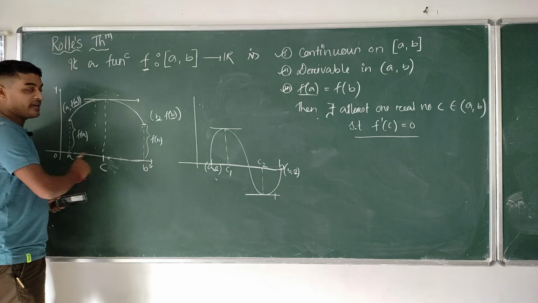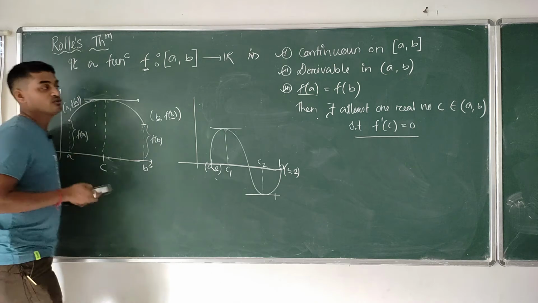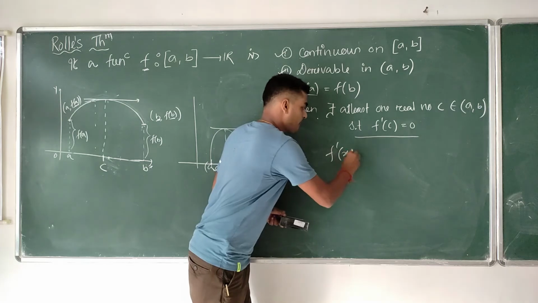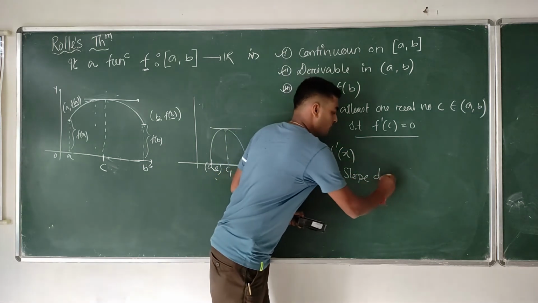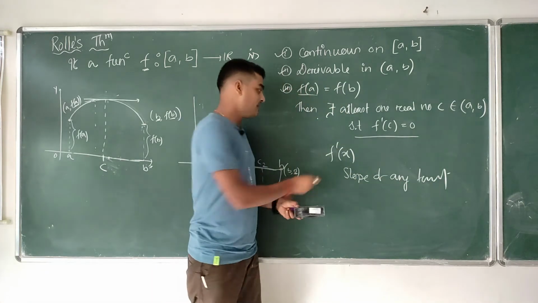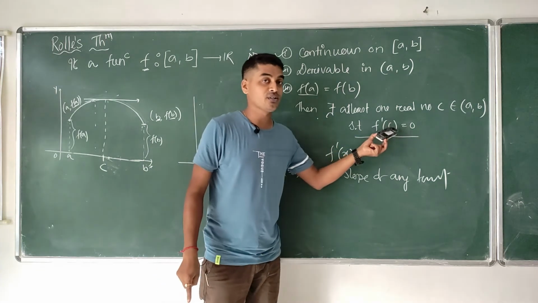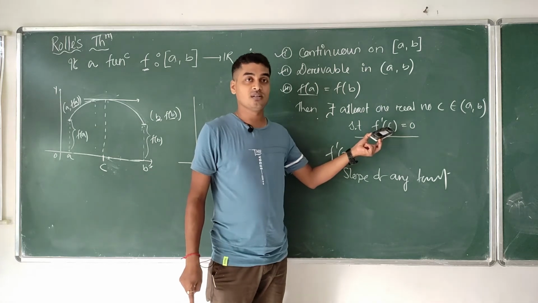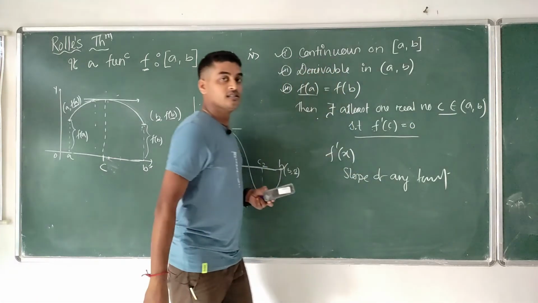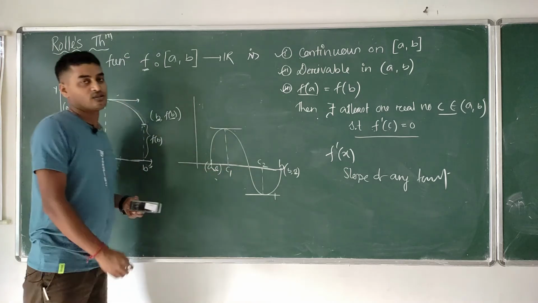According to Rolle's theorem, in between the end points we will have at least 1 point where f dash c equal to 0. What is the meaning of f dash c equal to 0? f dash x means slope of any tangent. f dash c means slope of the tangent, this one is particular slope, x equal to c ত ড্ৰ কৰা tangent ডালৰ slope. মানে c নামৰ এটা পইণ্ট পাবা য'ত টেনজেন্ট ডাল ড্ৰ কৰিলে টেনজেন্টৰ শ্লোপ 0 হয়, মানে সেই টেনজেন্ট x-axis ৰ প্যাৰেলাল হ'ব.